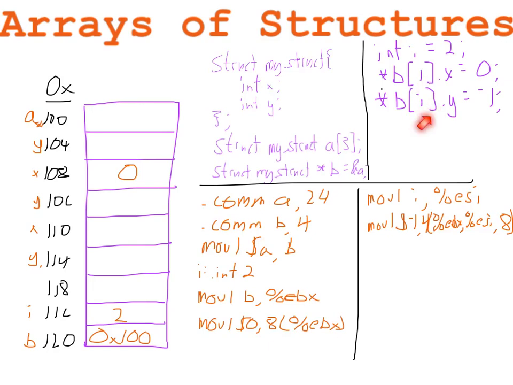The dereferencing is done automatically using the square brackets that I have here to dereference position 1 or position I. So C, the compiler, GCC, will detect automatically that B is a pointer, and it will do the dereferencing for us. So in essence, if I actually tried to compile this code, I would say, give me the address in B. The address in B is 100. Go to 100, go to position 1, so position 1 takes us to 108, and .x leaves us in the same place. Then we would dereference that again.